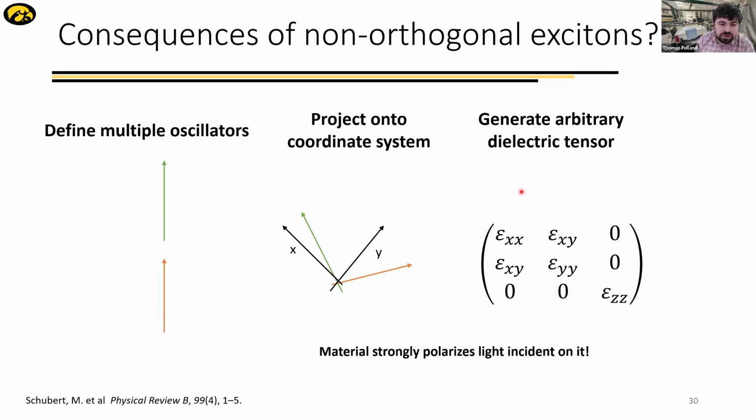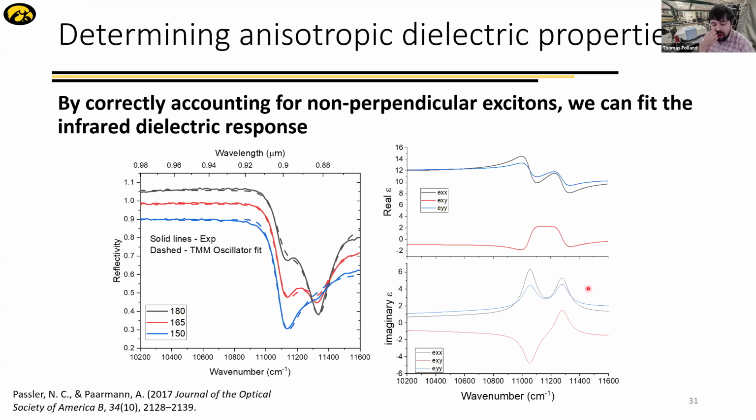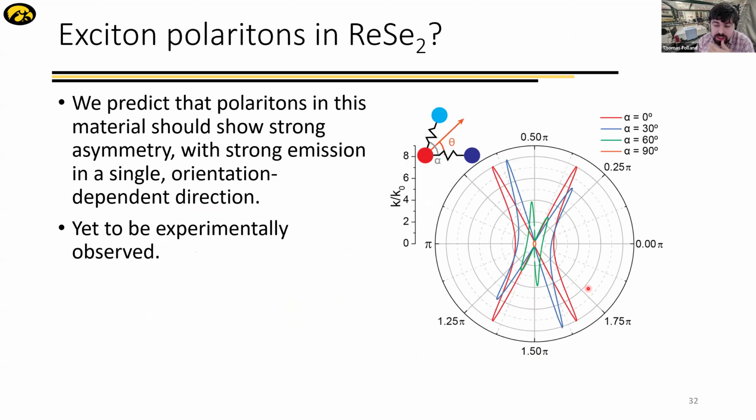This is still ongoing. We're using a process for low symmetry materials where you properly account for the fact that excitons can be non-orthogonal, which means your dielectric function, your optical constants, aren't a constant. They aren't even like 3 constants along crystal axes. They're actually a tensor, a matrix of dielectric functions, which you need to fit. Again, we've used our fitting models to get at least a provisional fit. We're really working on trying to improve this so it works nicely, and so we can use it for modeling.